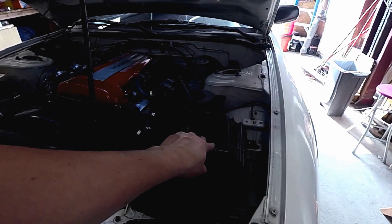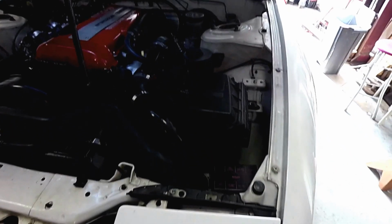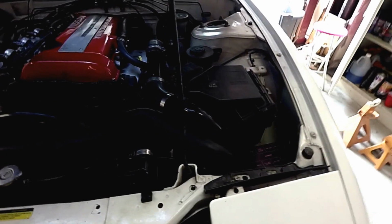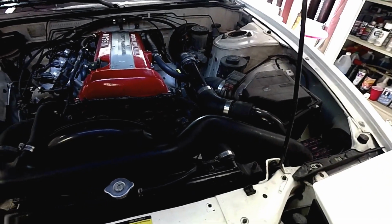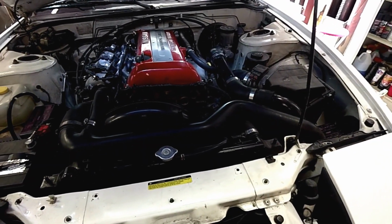And the air box is from an S14 Sylvia that I got from a drift company in England. I found it on eBay, and I had them ship it to Rally Nuts to include with an order I got from them, and it all came over together. So I think the cold pipe might be S14. Some of the couplers or pipes might be S13, S14. I really don't remember.